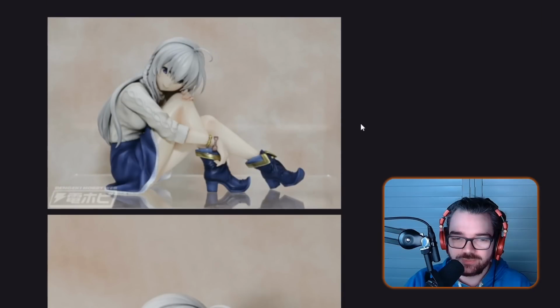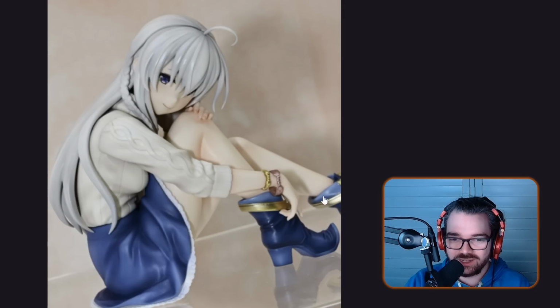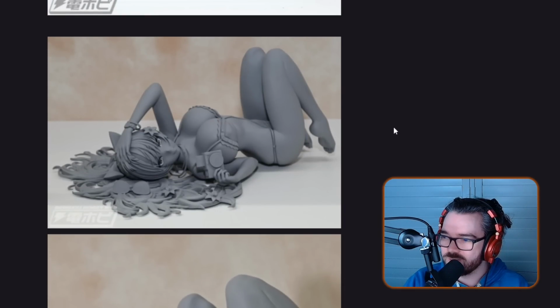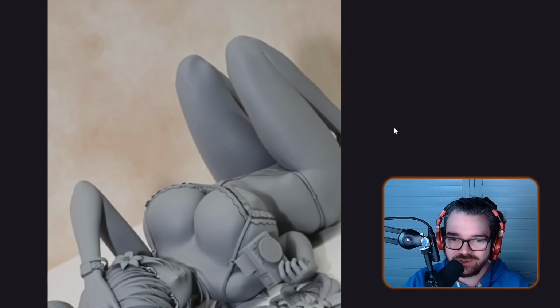promising. We've got a figure of Elaina, who I completely don't recognize without the witch hat and the broom. But I like the really casual vibes this figure gives off. I think the colors are pretty nice. I like it. It's cool. Next is Aquamarine B-Style. Here's the Freeing section.